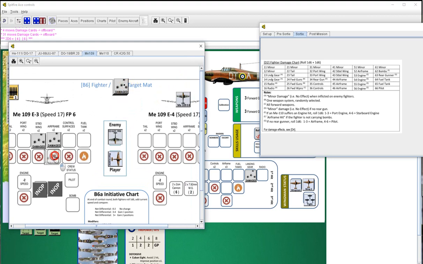Boom. He goes down. Second hit. 14 landing gear. Minor damage. 42. Starboard wing. Collapsed his wing and tore up his airframe. He's down. We get credit for the kill. That's our 4th kill.